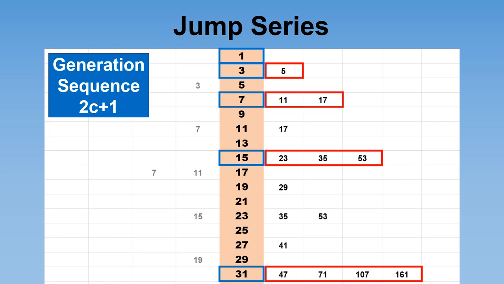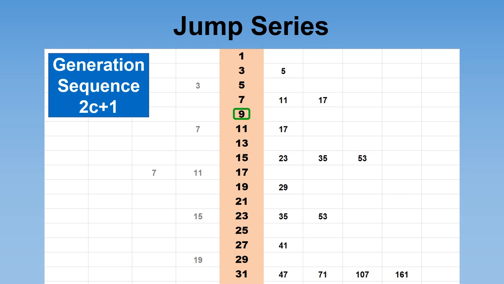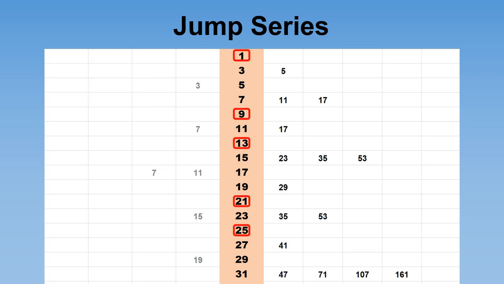And when you look carefully, there is a pattern. 1 times 2 plus 1 equals 3, 3 times 2 plus 1 equals 7, 7 times 2 plus 1 equals 15, etc. This pattern goes on indefinitely. This collection of numbers I call a jump family, with 1 being the head of the family. Looking closely, you will see not all numbers are included in this family. Take 9 for example — 9 does not jump. 9 is more like 1, and when you apply the generation sequence formula, you realize you found another jump family. The same goes for 13. In fact, there are an infinite number of jump families. I could not find a formula that represented the sequence for the head of the families, but there is a pattern.